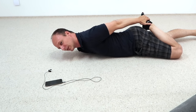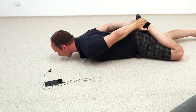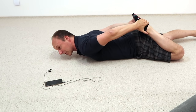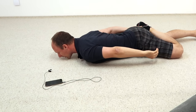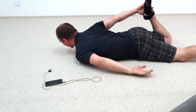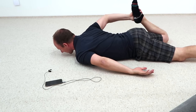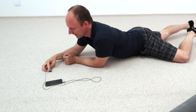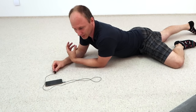Give it a little bit of time. It's not stretching, it's just movement. Very easy. It becomes a lot larger for me already. Yeah? And then you can do the other foot. Right hand, right foot, a little bit to the outside, to the inside. Yeah? Until you get used to this movement. That's the thing. The body has to get used to this movement.